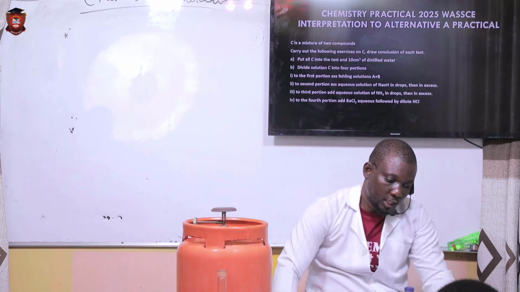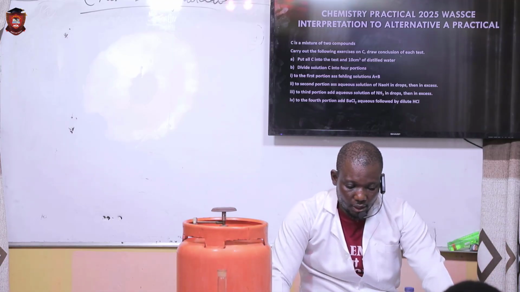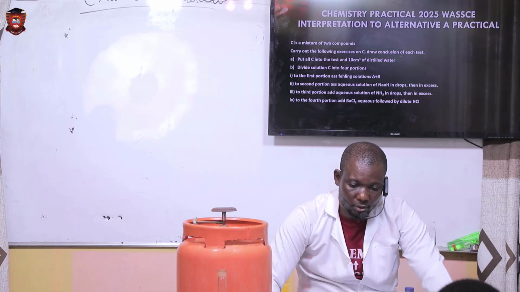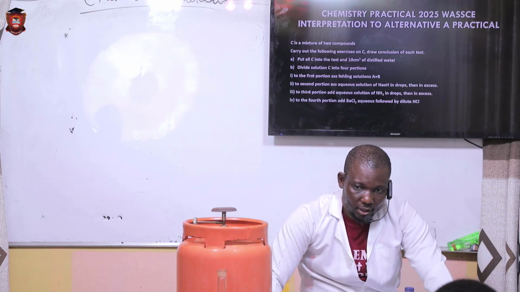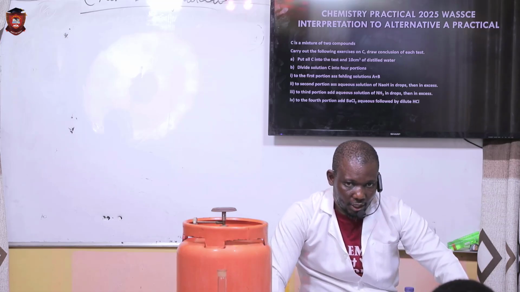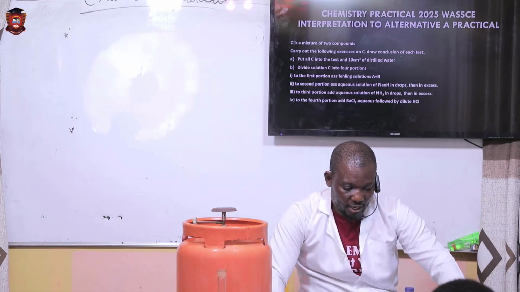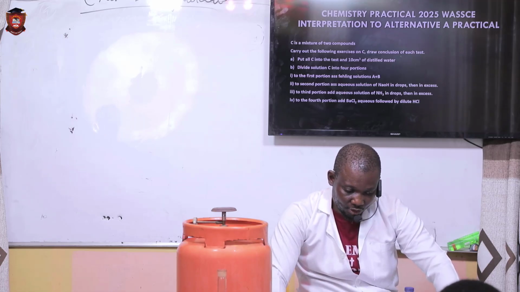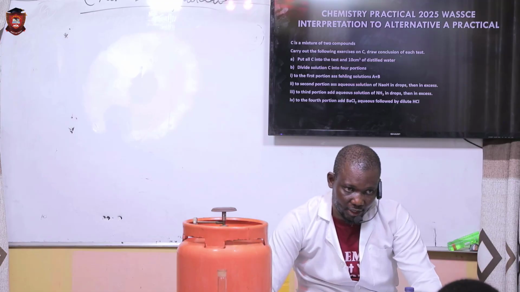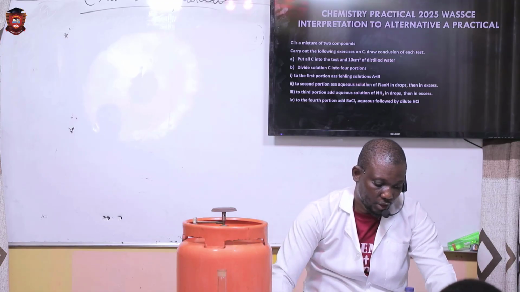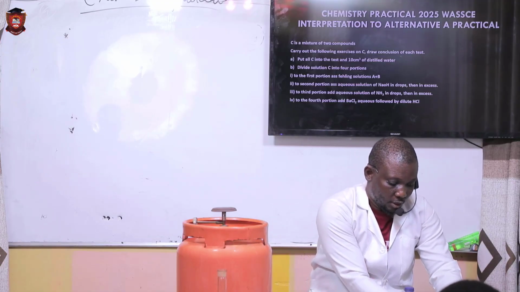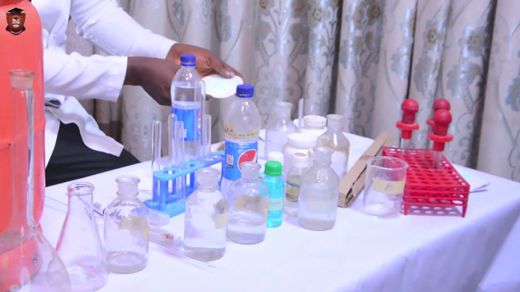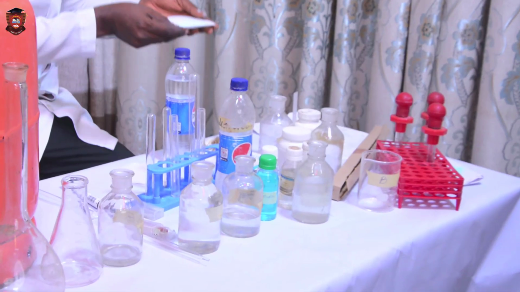I think the WAEC will always label that particular sample C, just like specimen C. In the last video, we carried out analysis on A and B, which is your acid and base titration. Now, the extension of that is C, which is the source sample. As you can see, the source sample is a mixture of two compounds.